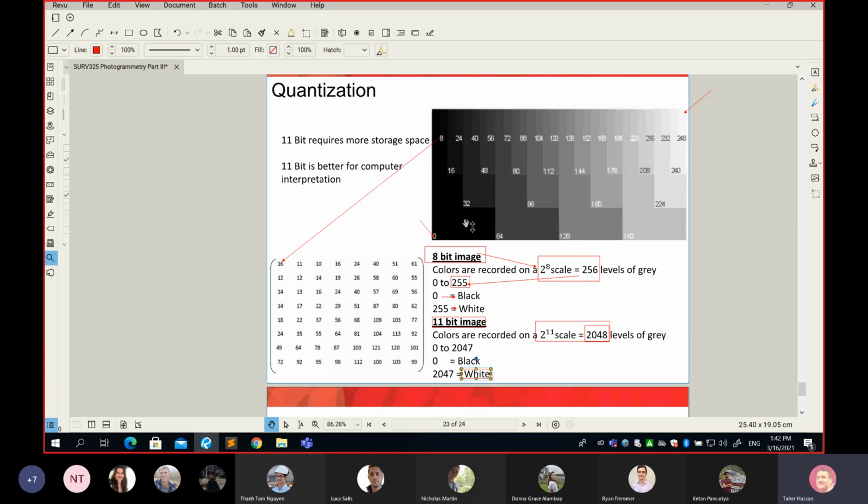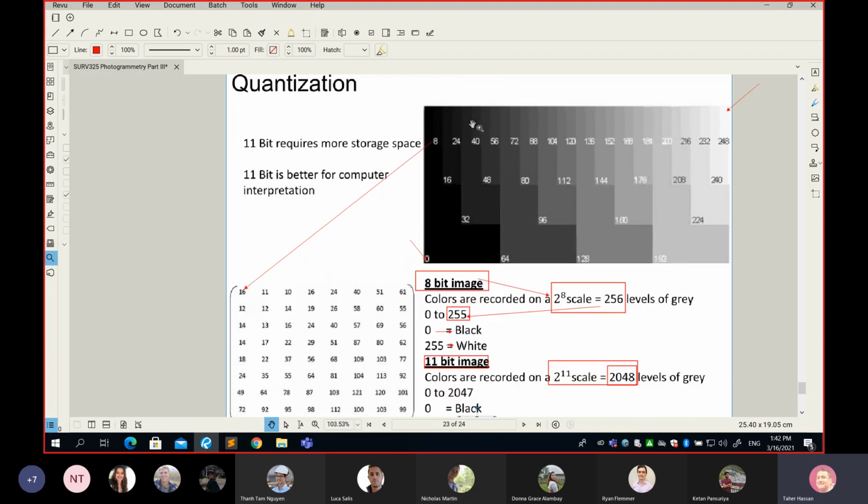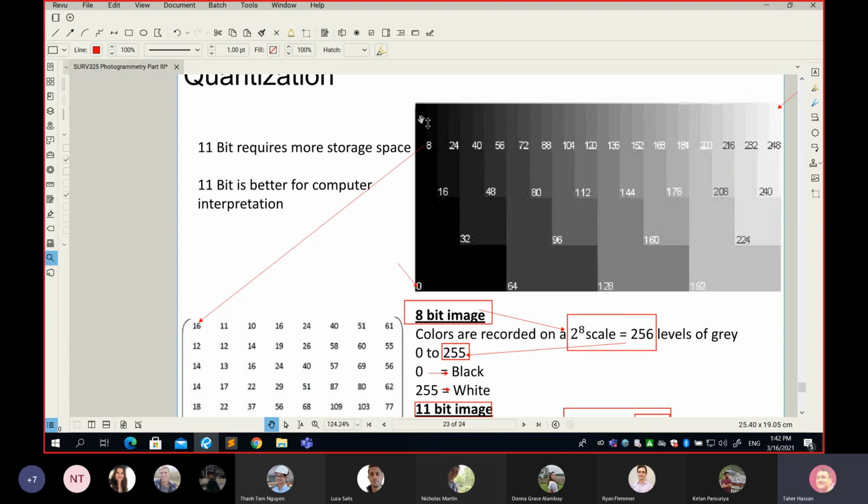I need some help. Can anybody help me tell the difference? I'm going to move my cursor here, and please tell me as soon as you see a different level of gray. I'm going from the far left. I'll move it slowly. Once you see a difference in gray, shout, please. I'm going from the left, so this is black, and I'm moving slowly to the right. Probably right after 8, yeah, you can start seeing.